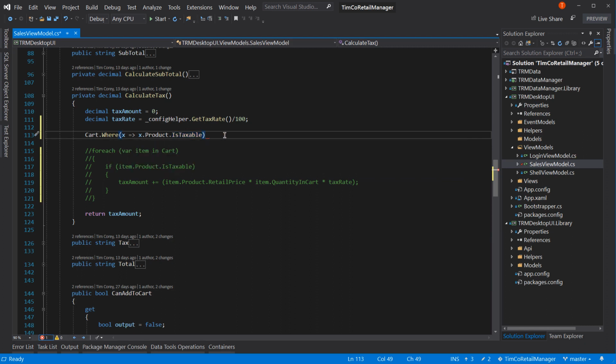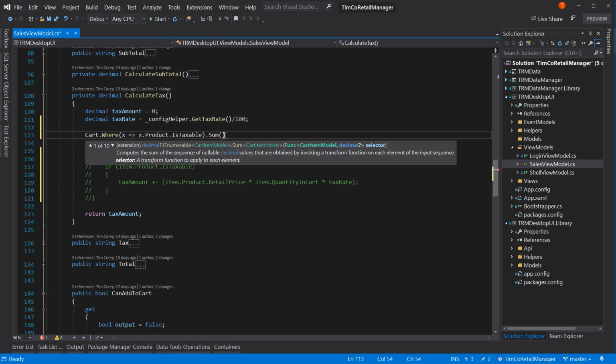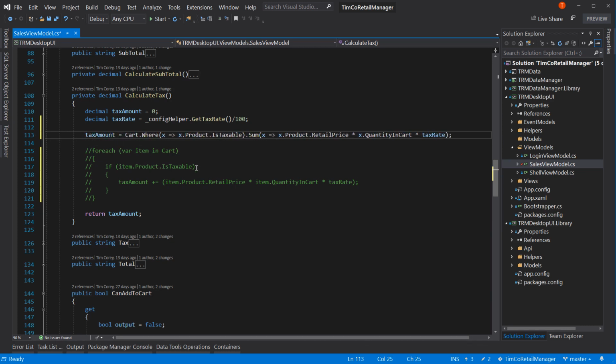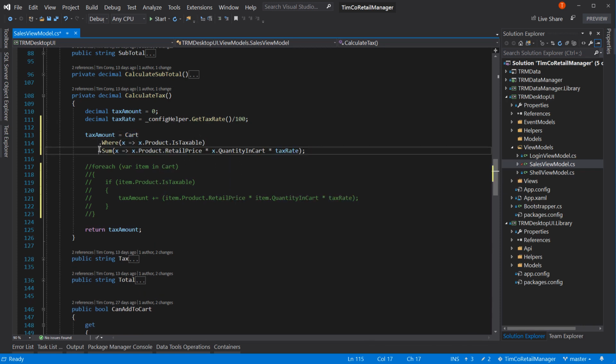Then we can say dot Sum of x arrow function x dot product dot retail price times x dot quantity in cart times tax rate. And we can just say tax amount equals, and then we can even make this a little bit cleaner by putting those in 3 lines.